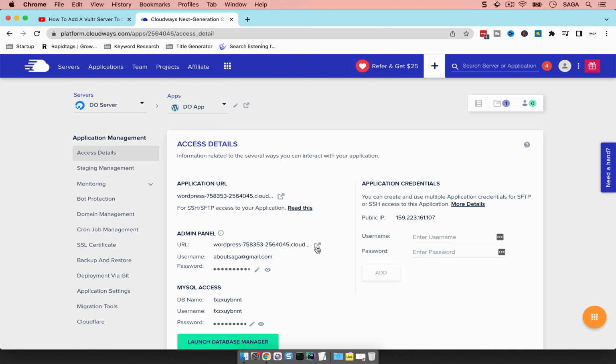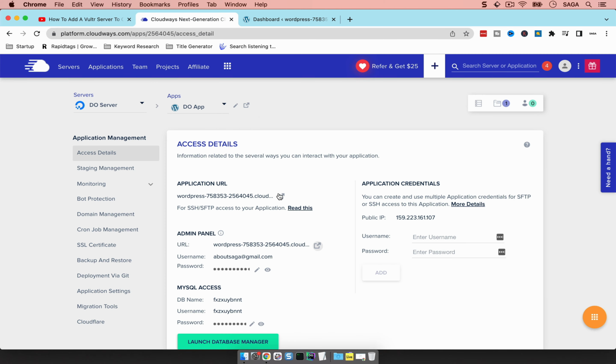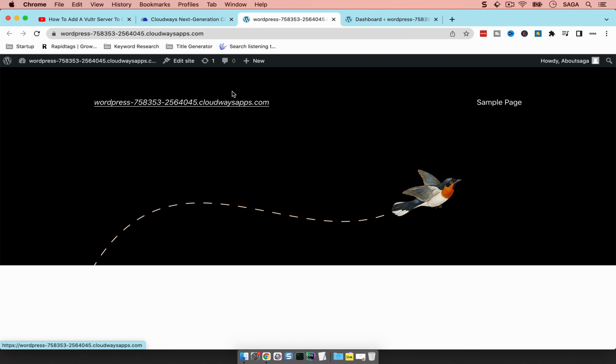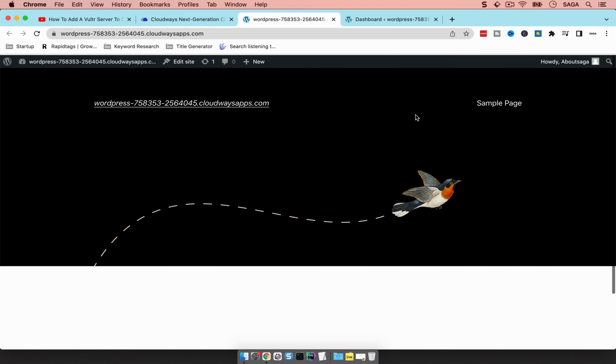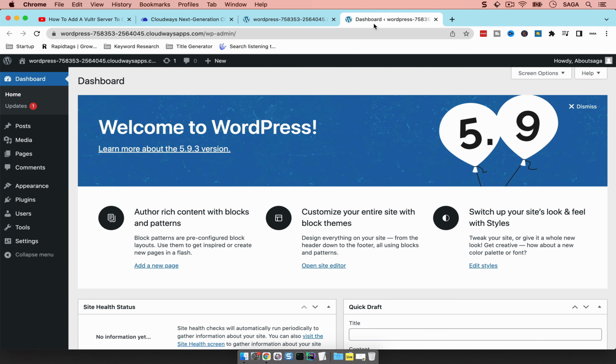So I am in my admin panel. I'm just gonna click over here. Looks like I'm already logged in, but if we go to the main application, this is what we have. The home page, just a normal website. And in the panel over here, if we want to see all the posts that we have, we're gonna click here on all posts.